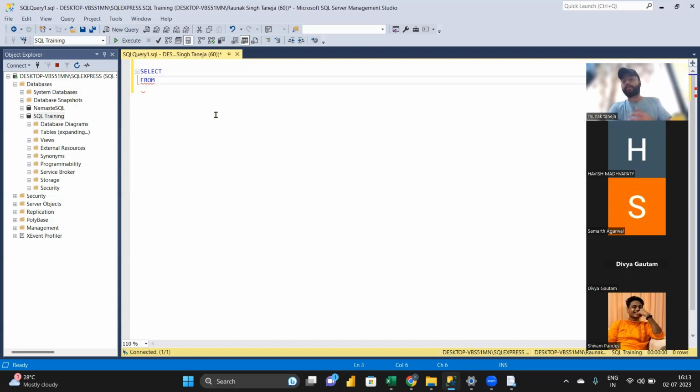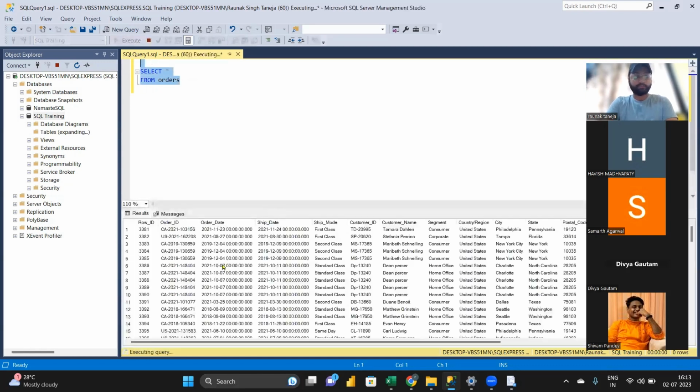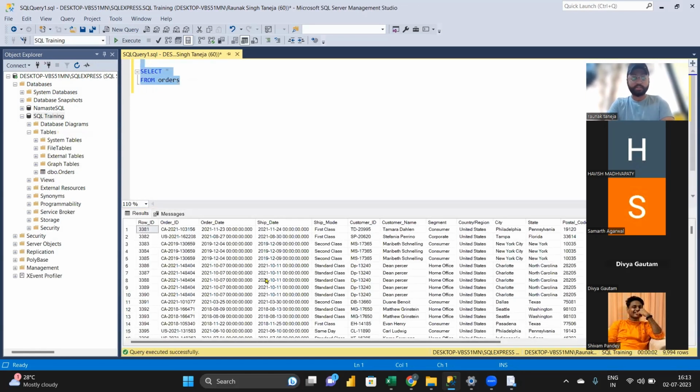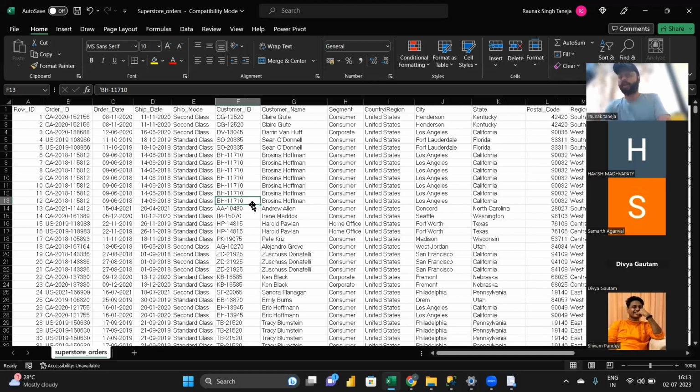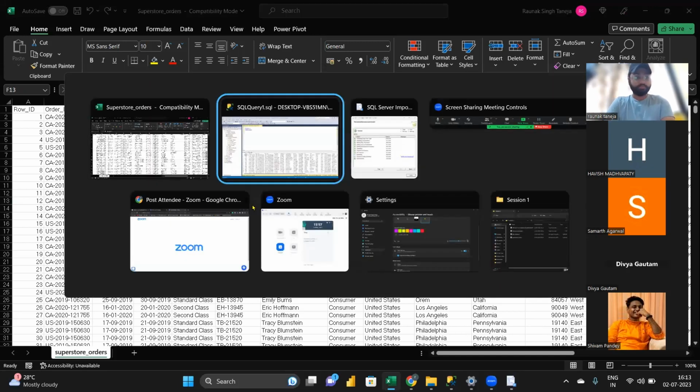So the first thing which I practice is, whenever any question comes, firstly, I want to see what the table, what the database looks like. So we click on star. Star gives you all the columns which are there throughout the database. And FROM is the name of the table to which we are referring. As soon as we select that and click on execute, this is how it works. You see this is the result, and it is the same as what you see in the Excel file. So now we have successfully imported our Excel file into our database.